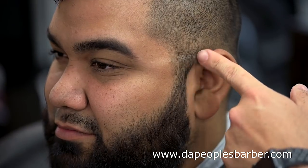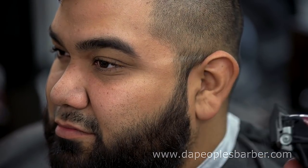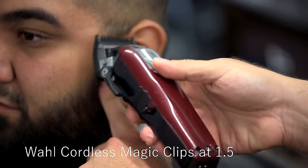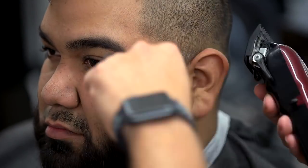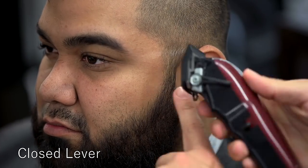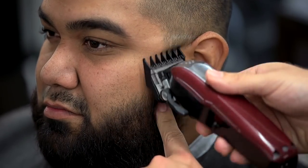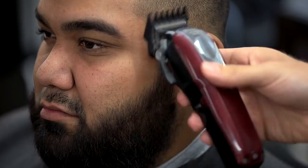All right, now we got to continue the blend on this side of the beard. So once again, my Wahl Cordless Magic Clips, open my lever to a 1.5. Now I'm going to close that lever. 1.5 guard to get the blend as nice as possible.